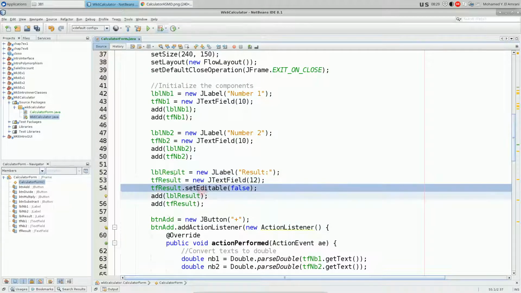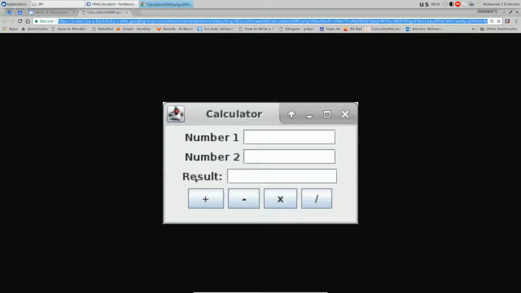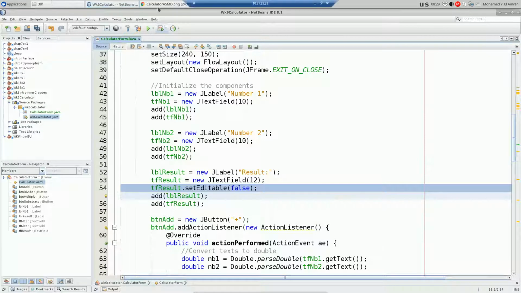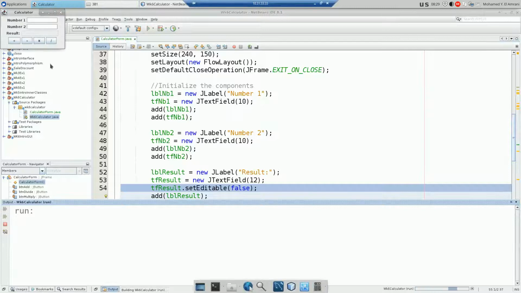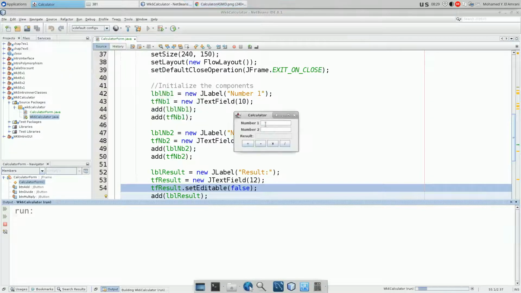But I added something else a few minutes ago, because this set editable is something that I can change in this text field. This text field is editable. Of course, this first one I can change, because I need to put some values there. Same thing for the second one.